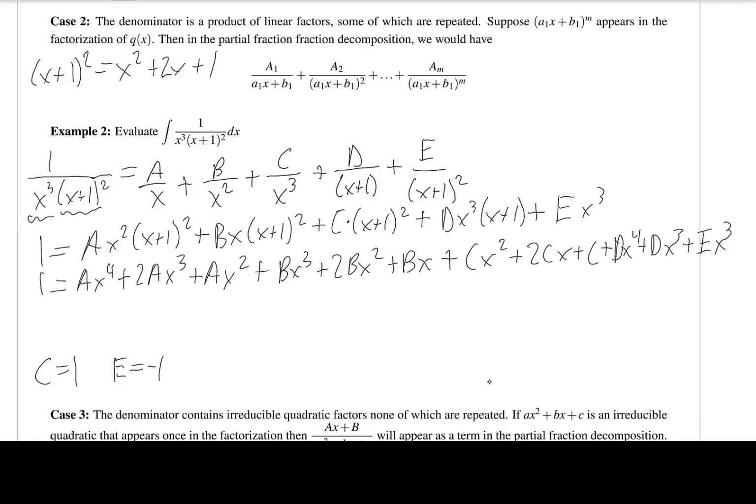So now I'm going to group everything that has an x to the 4th. I like to start marking these out. So I've got an ax to the 4th and a dx to the 4th. This is going to help me make sure that we don't forget about anything. Now I'm going to look for my x cubeds. So this will give me 2ax cubed, so 2a plus, then I've got a bx cubed, so I need to add a b. And then there's a dx cubed and an ex cubed, so I need to add a d and an e.